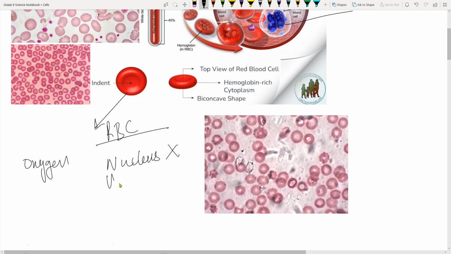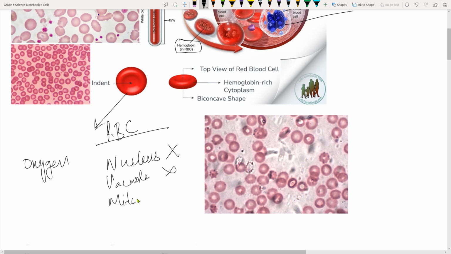Also, it doesn't have vacuoles, because again that will occupy space and will have less storage for oxygen. We want most of the oxygen to be stored in one cell of these, right? One of these. And that's why we see that this has no other structures. It just has hemoglobin, right? Which is a large biological molecule that has the capacity to carry oxygen with it, right? That's what the RBC is containing, other than the nucleus and the vacuole or the mitochondrion, right?